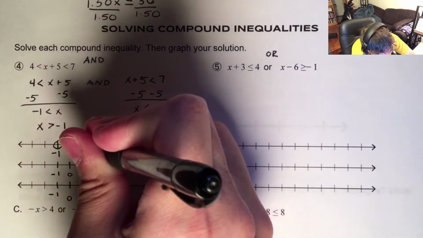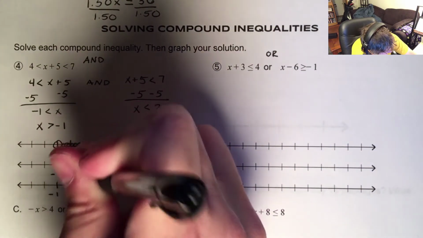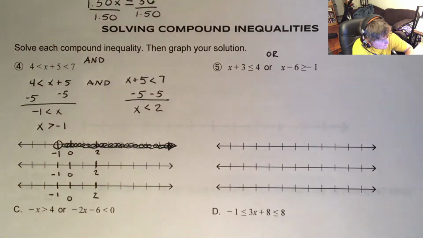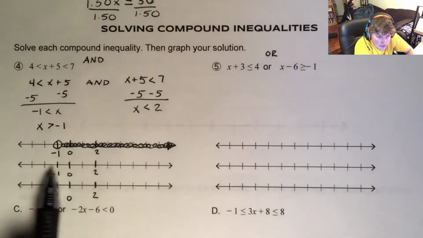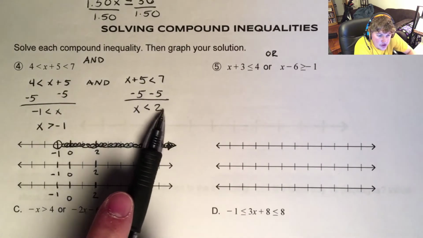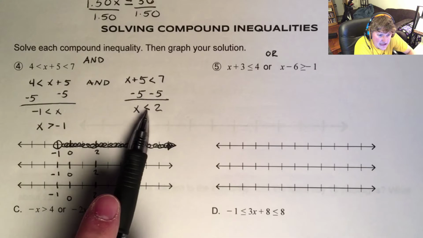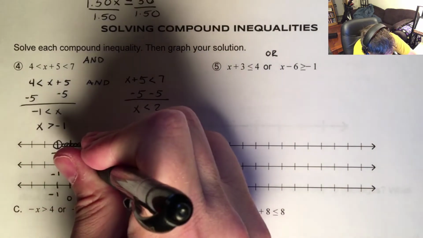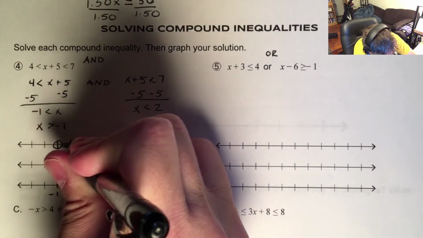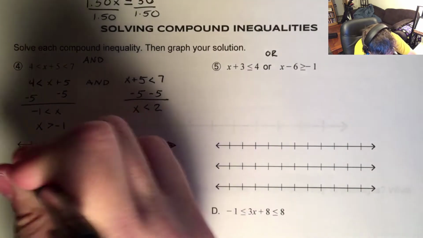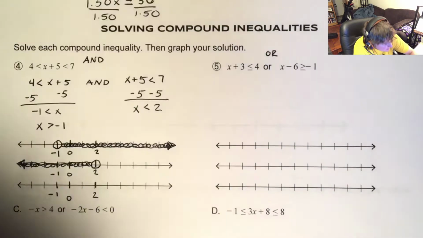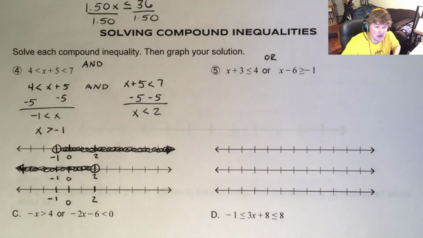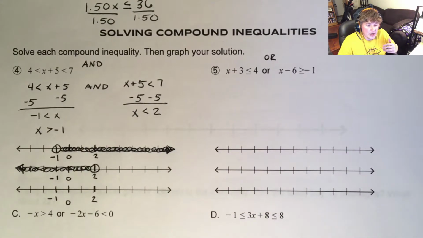And then here we're going to put 2 because that's my other boundary value. Then the other inequality here, I'm going to graph right here. And open or closed circle? Well, it's open because 2 is not less than 2. It's actually less than or equal to. So I'm going to put an open circle here, and I'm going to shade off to the left. Okay, so then the compound inequality is me pushing together those two solution sets.